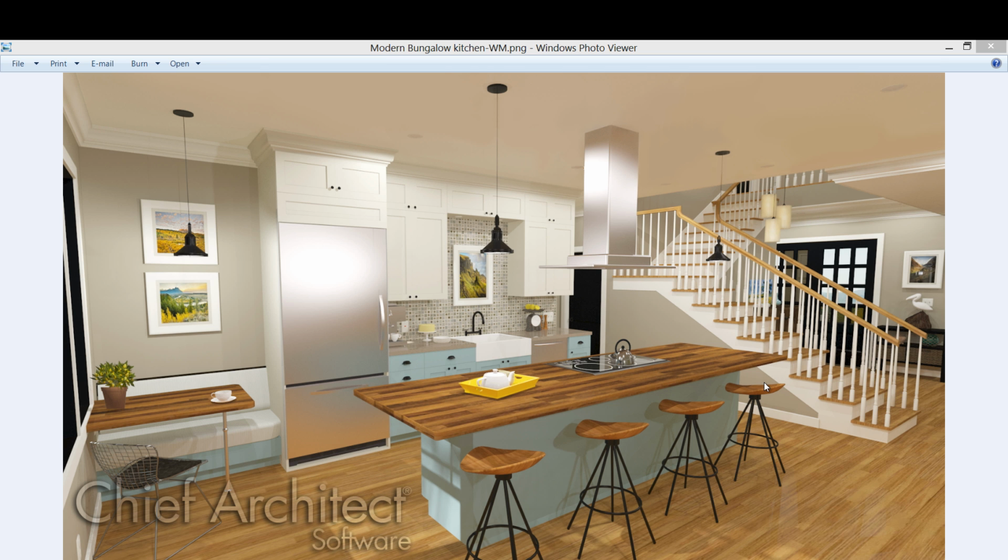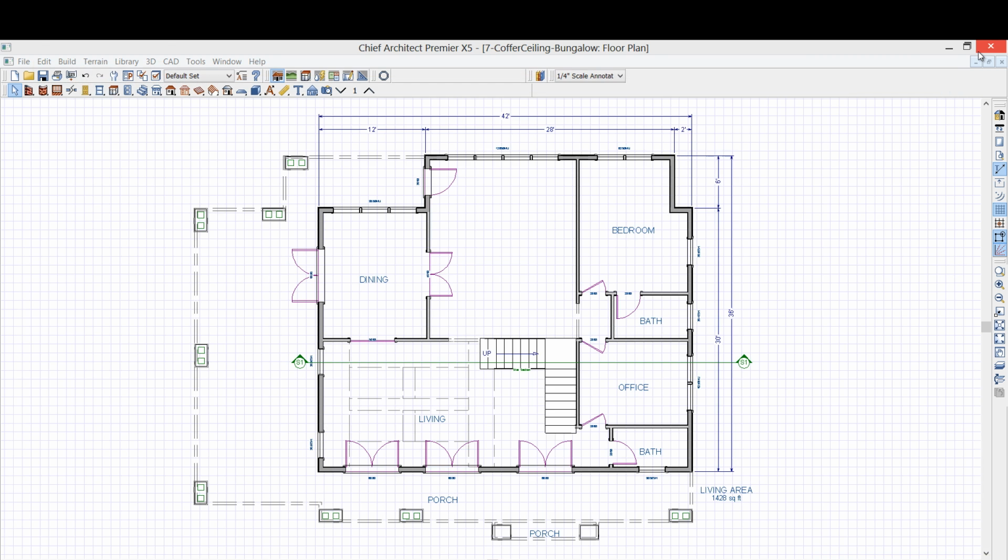The next step in the design, I want to design the kitchen. And what I have on the screen is a ray trace of a kitchen that's pretty similar that we've done for the design. Let's take a look at the steps involved to create this kitchen. Close this.